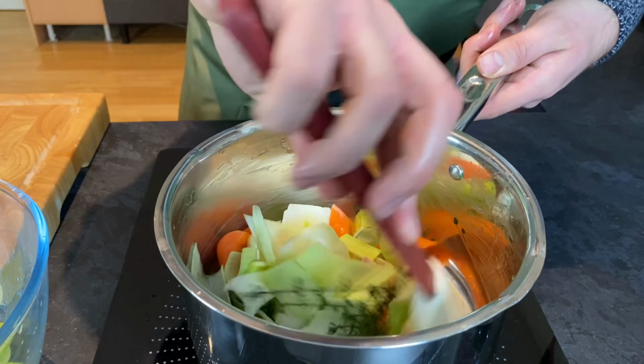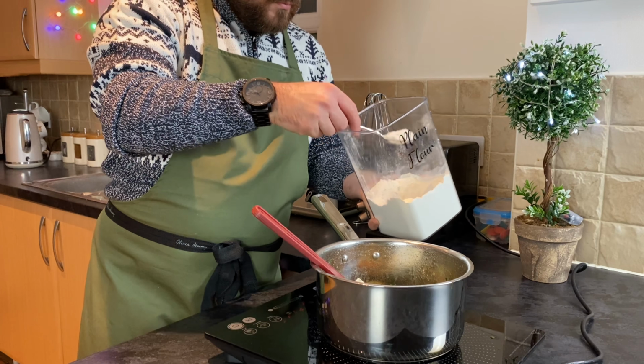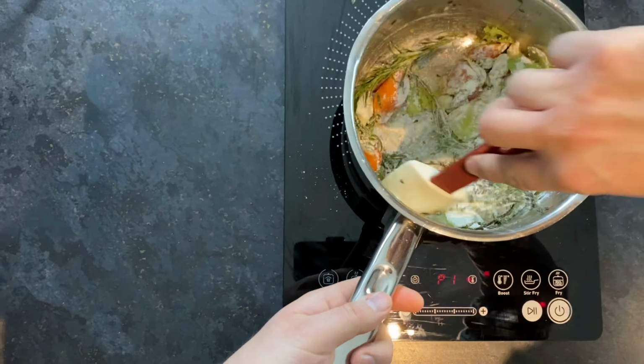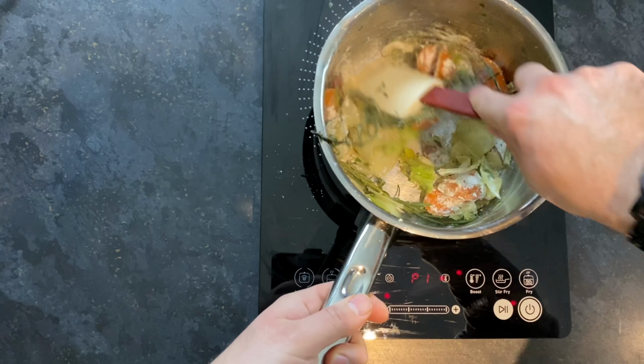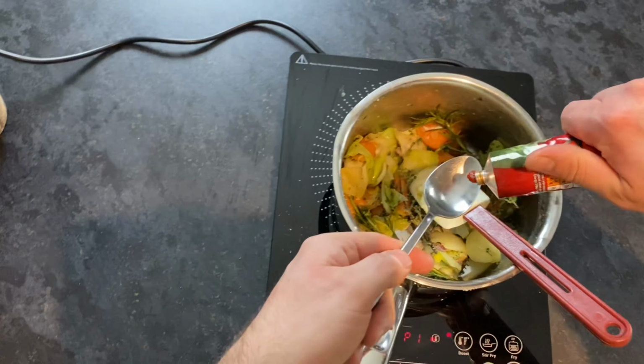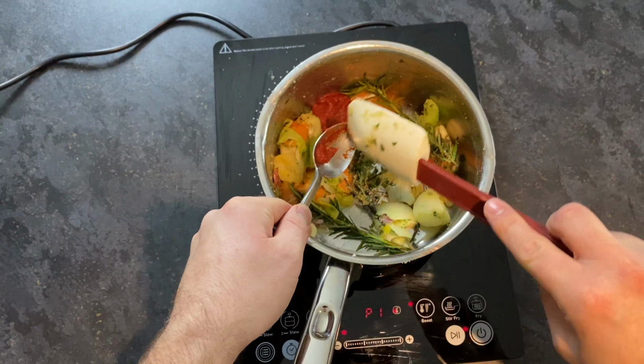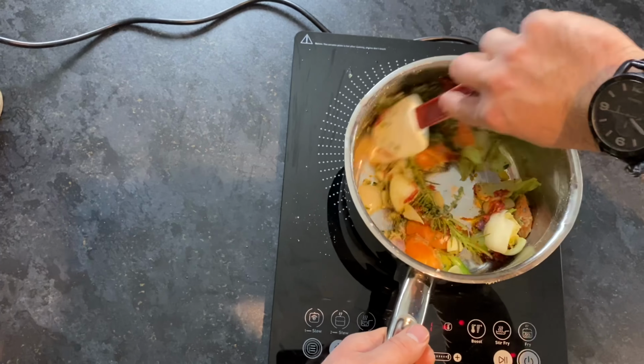After 4 or 5 minutes, we're going to add in some plain flour, and that's going to help to thicken it up. Of course, if you don't want to add flour, you don't need to. This is where keeping the pan on a medium to low heat really comes into play, because we don't want that flour to catch and burn. Next up, we're going to add in our tomato puree and give that a real good mix around before we add in our red wine.